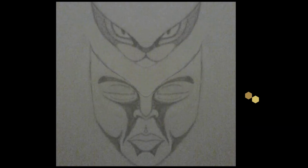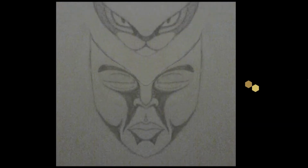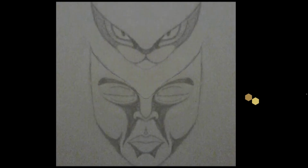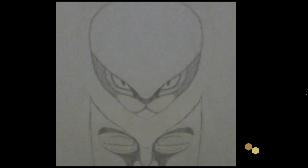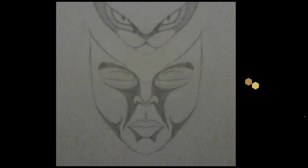So I'm gonna work on the human face for starters, and the cat will have to wait until later. I'll be talking about the meaning of the drawing as well, but I figured I'll just start with explaining what I'm actually doing. So this will be this color, so these lines will be darker, and then everything else will be this color.